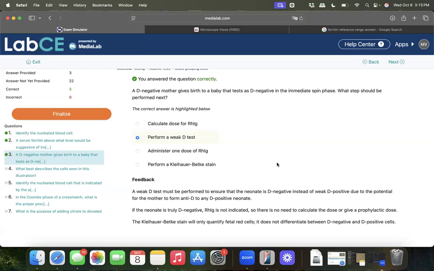So, an Rh negative mom giving birth to an Rh negative baby, you have to go through and do a full-on weak D test. What happens is you do 1 drop of the baby cell, 1 drop of the anti-D antisera, and then you do a saline control or a monoclonal control. You incubate for 15 minutes at 37 degrees, right? To allow that antibody to bind to any D antigen that might be on the outside of that baby's red blood cells.